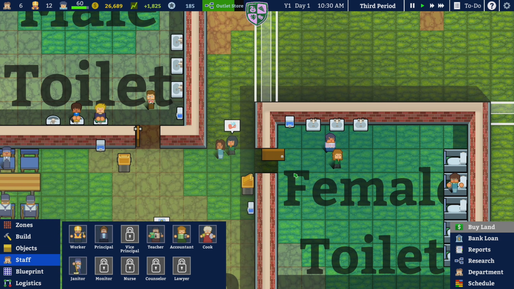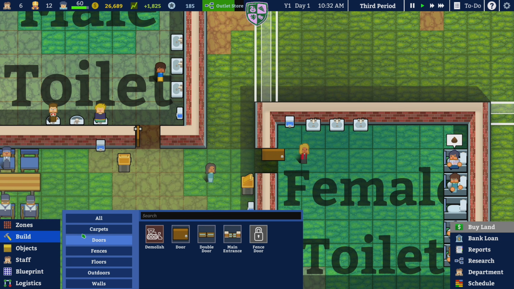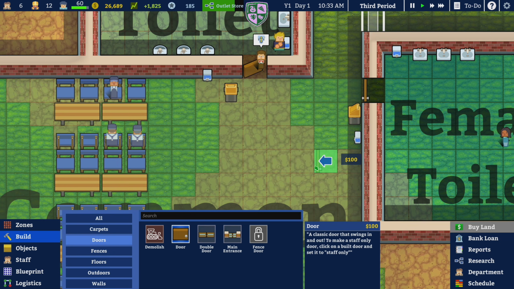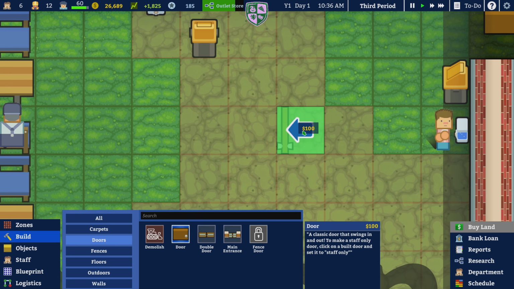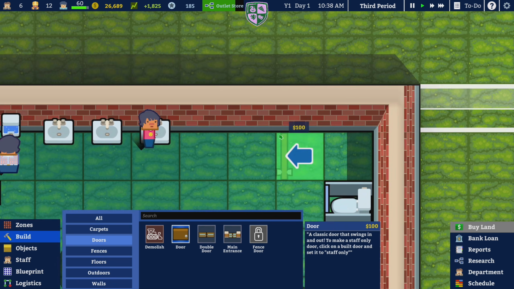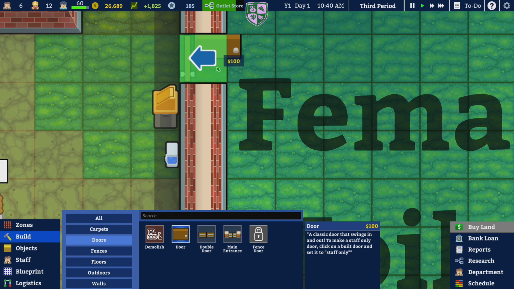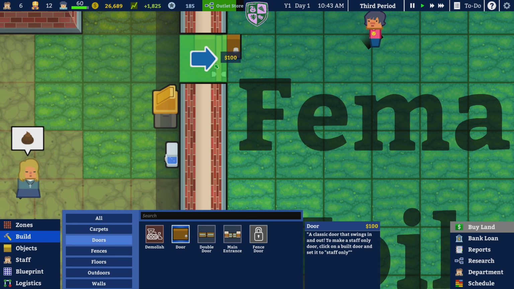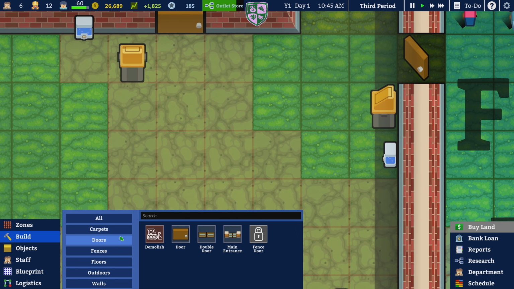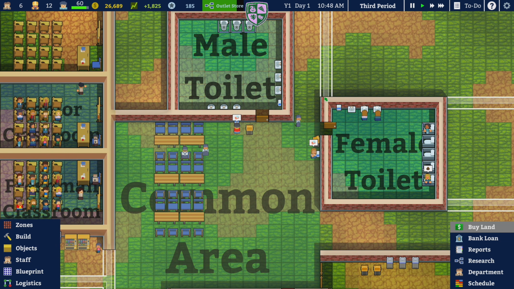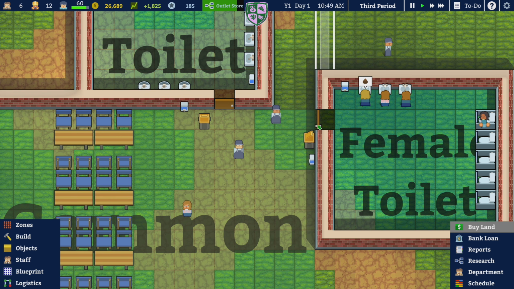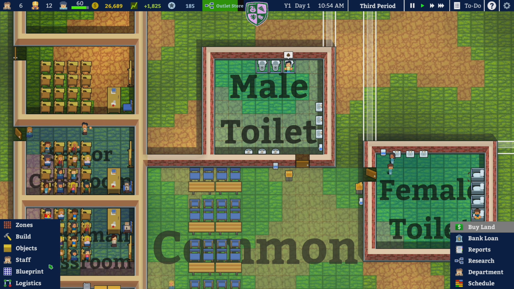Also, the doors. I love how this is organized. When you build doors, you see how the door is only on one side of the square, right? It's about the direction that door opens, right? It was like this, so it's going to open like that, right? If I switched it, then it would open the other direction. I love that. It's cool. It's not like in PA, where it just slides. Every door is a sliding door, which is fine, but I like the character of a swinging door like that. It's cool. I think I should add more toilets.